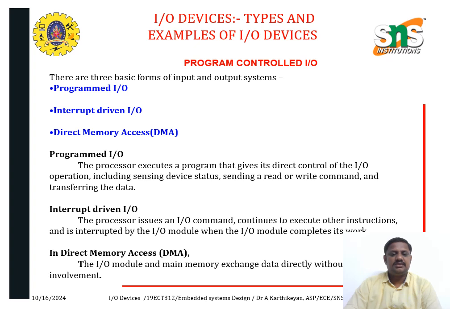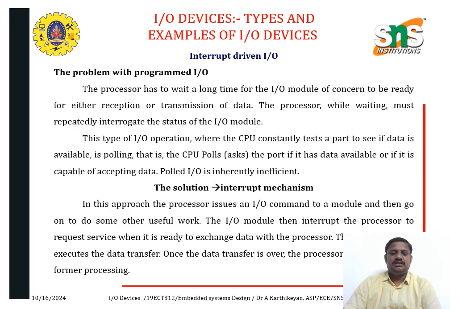In interrupt-driven I/O, the processor issues an I/O command and continues to execute other instructions, until the I/O module completes its work and interrupts the processor. In DMA, the I/O module and main memory exchange data directly without processor involvement. The problem with programmed I/O has a solution in the interrupt mechanism. In polling, the CPU checks whether the device is available to accept the data. That is called polling to identify the information.